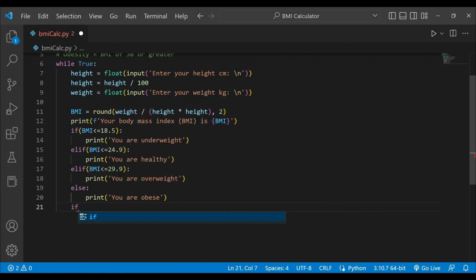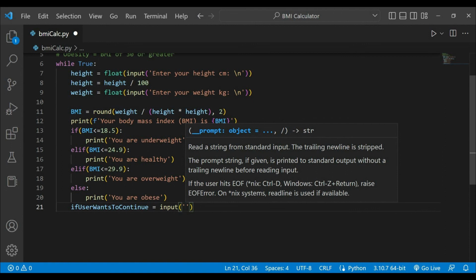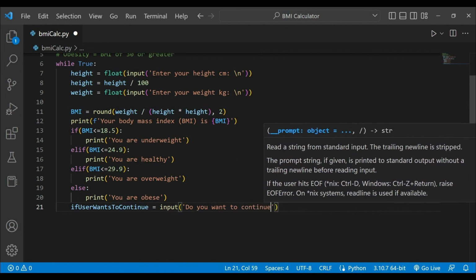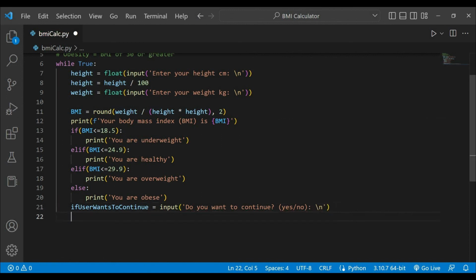If user wants to continue, this is my variable again here, and if it is equal to, I will take another input here, and I will ask the user, do you want to continue? with a question mark, and in brackets I will put yes, no, and close the bracket, and a line break here. And if he says no, then we will put a break.